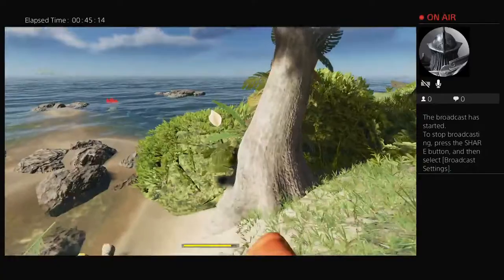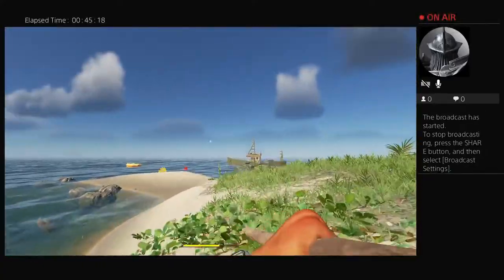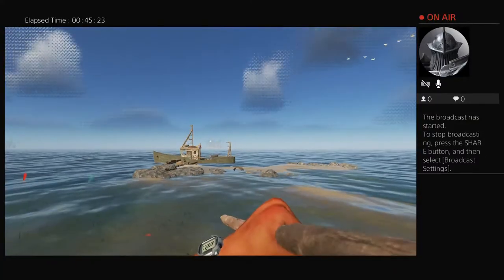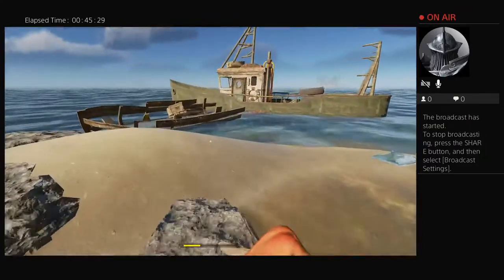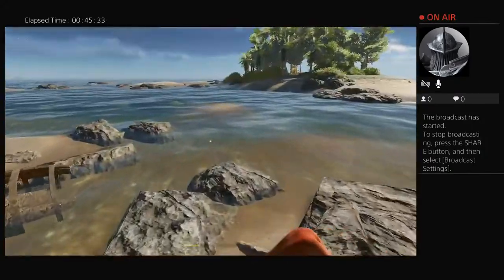Okay, now we're gonna explore some of these wrecks. Or explore at least one of them. Because we've already explored that one, I think. No, we didn't. That was just another world that had a crate. Oh, a crate literally right here. Well, isn't that a treat?